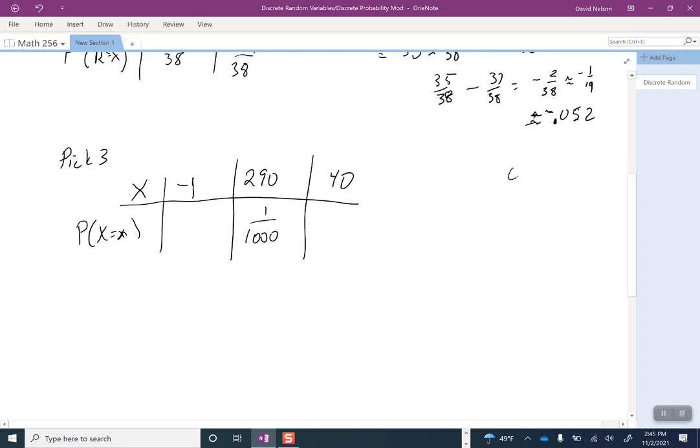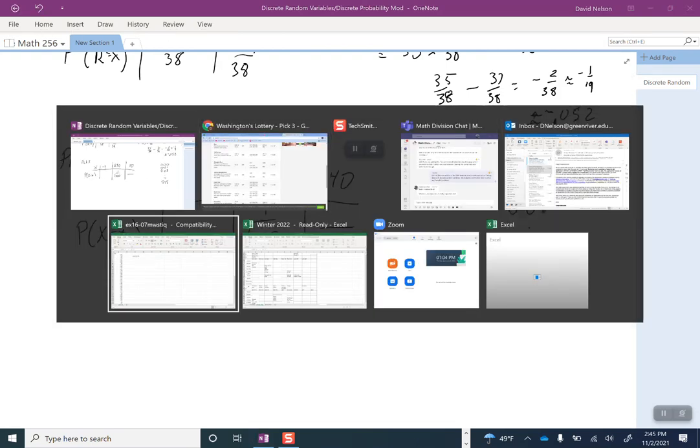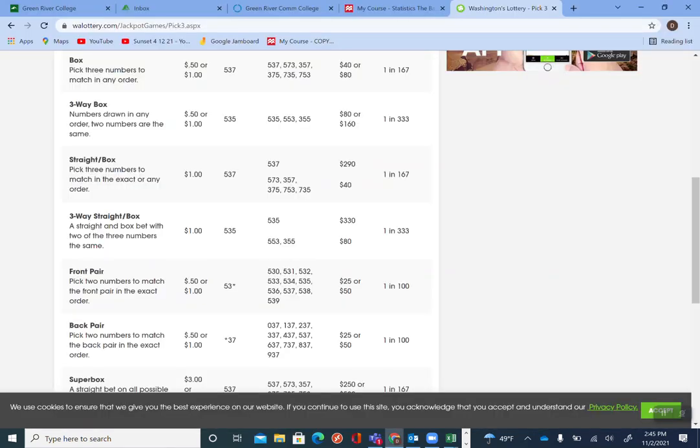If you look at all the possibilities from 000 to 001, 002, all the way up to 999, that's 1,000 different possibilities that are possible outcomes. And one of those, if you match it perfectly, you win. And then if we go back and look at the example here, oops, I went too far. There's the example. There are 5 other possibilities that you can win the $40.